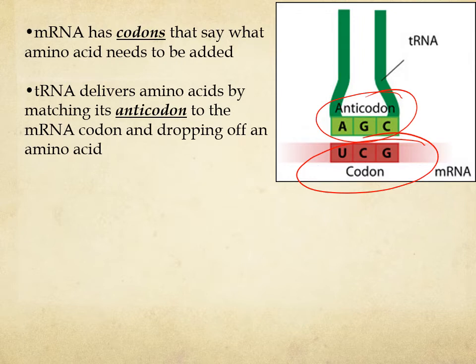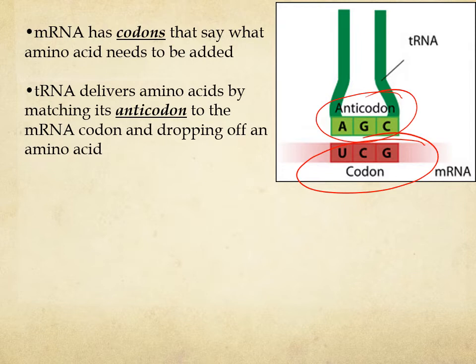But at this point, how can we tell which amino acid is actually needed? You know, the ribosome has to read this codon and say, oh yeah, UCG, I know what I need there. Let's get the AGC in here. But how does it even know that? How does it know who to get in contact with? How does it know what this protein is going to look like? There's got to be some way to do this.